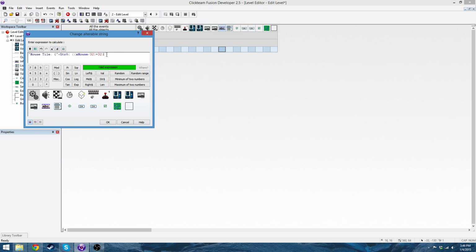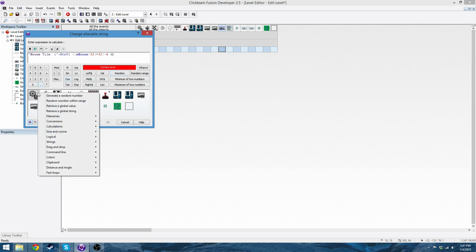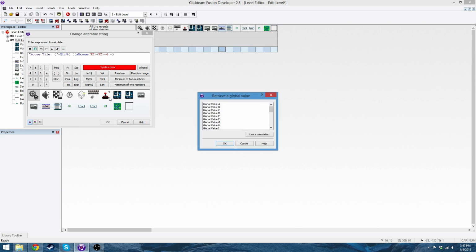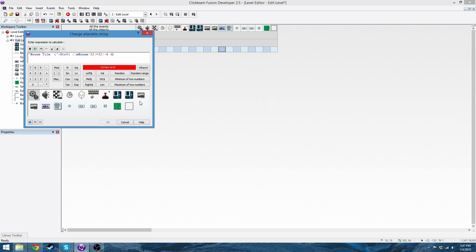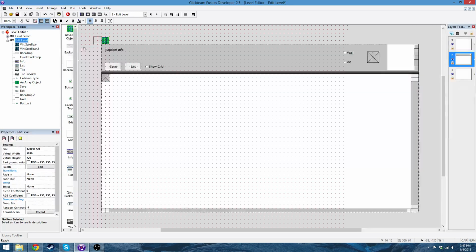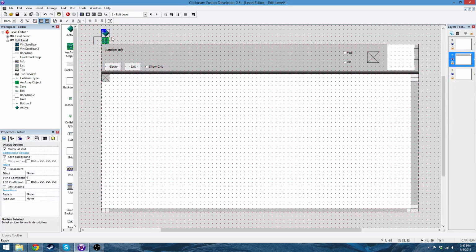And then, one sec. So this will give us the raw position. Then we have to do -4 to get rid of the little top bit, and plus, I'm going to need to make some global values, but retrieve global value. No, we won't need to make global values. I'll need to make, let me make an object really quickly just to store values.